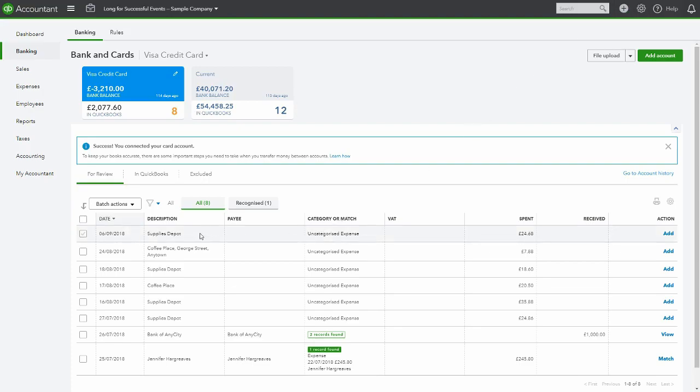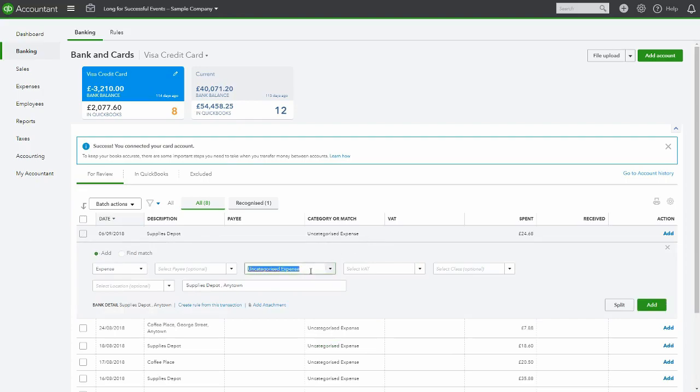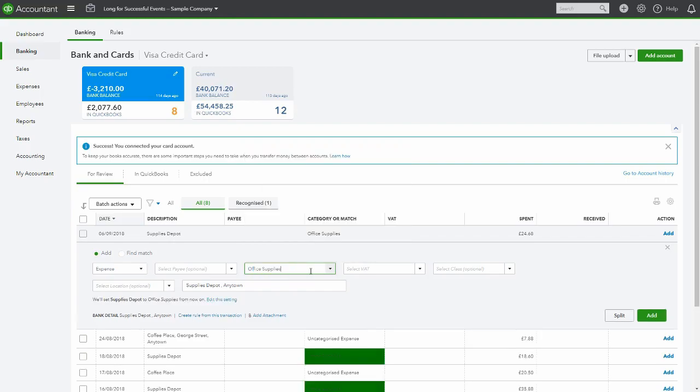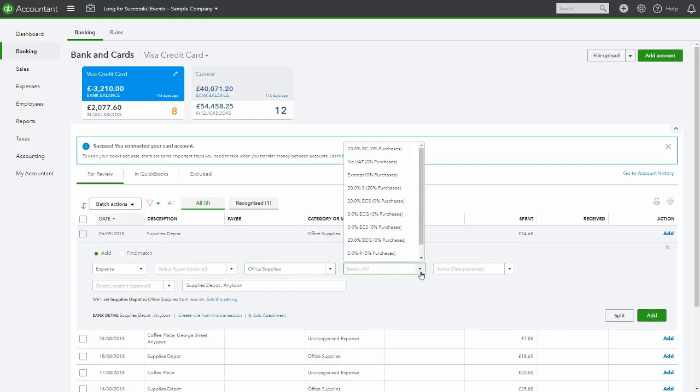As you can see, Suppliers Depot at the moment are all showing as uncategorized expenses. If we click on there and we change that uncategorized expense into, let's call these office supplies, and then we need to select a VAT rate.